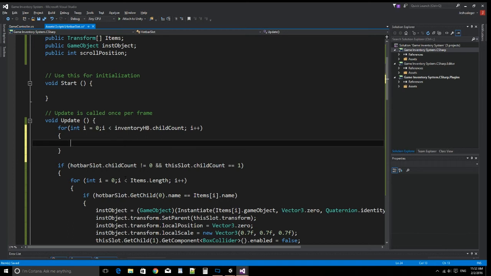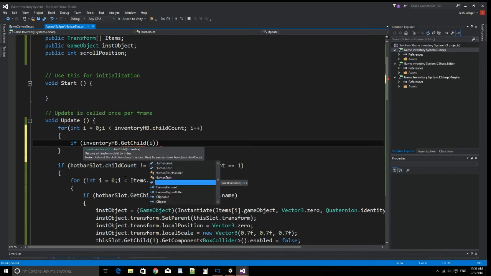So we just want to say that if the inventory hotbar dot get child. Which child do I want? I want the child i. So i is equal to this, so this will add each time.